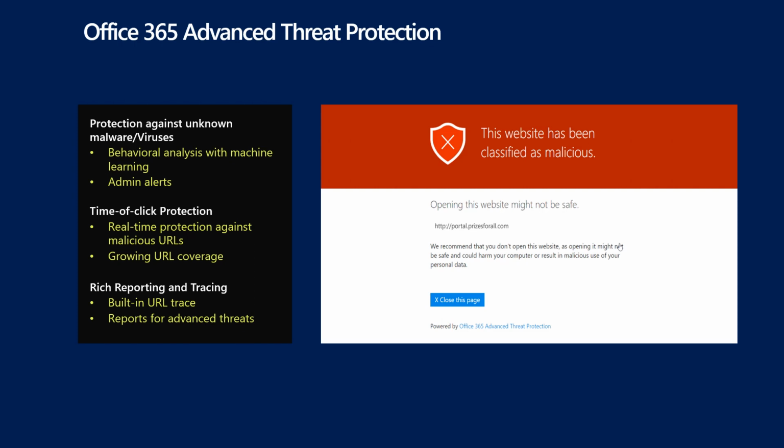So it protects your machine at another level. It's saying this could be a virus or it could be malware, and I'm not going to let you go to this page. Another benefit is it will also email the Office 365 tenant admin to say user X has tried to get to the following URL and this is what we stopped. But potentially it could be a genuine email. That's where the tenant admin would go in and allow you to proceed to this site.